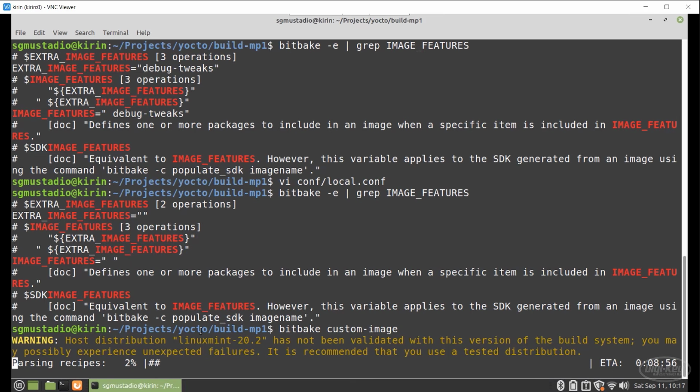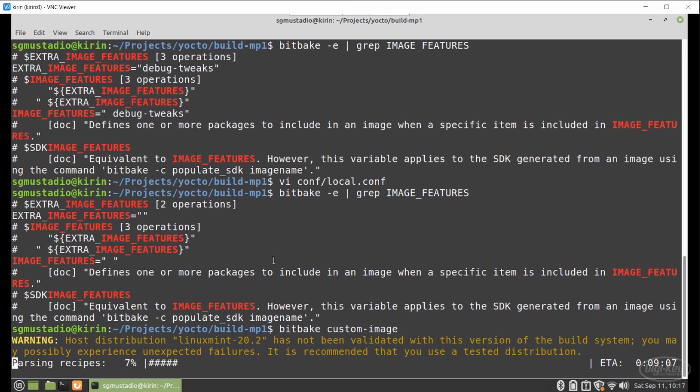That determines which layers get called first or take priority over other layers. And there's also ways to append or change variables, kind of like what we were looking at. You can soft assign some variables, and you can hard assign some, and you can also append with a += to add lines. So you could have debug tweaks, and you could also add things to image features. So we could say debug tweaks, and then maybe in your own recipe, you add something else to that.